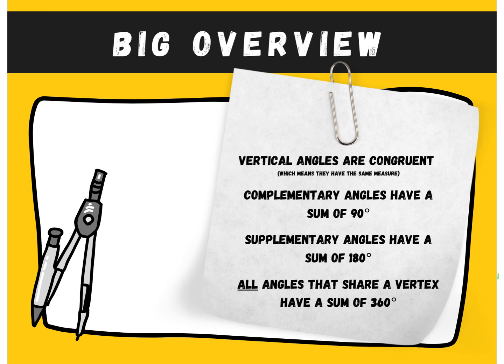Okay, so we have covered a wide range of material in this video. We've talked about vertical angles, what they are, and the fact that they're congruent, which means they have the same measure. We've reviewed complementary angles, supplementary angles, angles that add up to 360, angles that share a vertex, adjacent angles, lots of information here. I hope this helps you better understand how all of these angle properties come together to solve a more intricate problem.